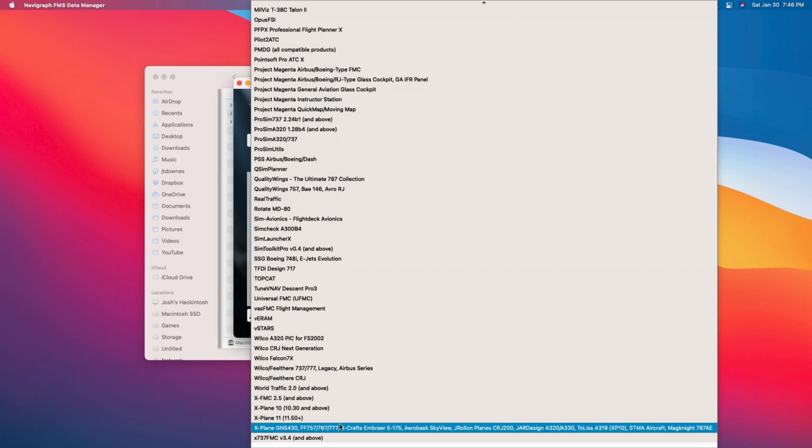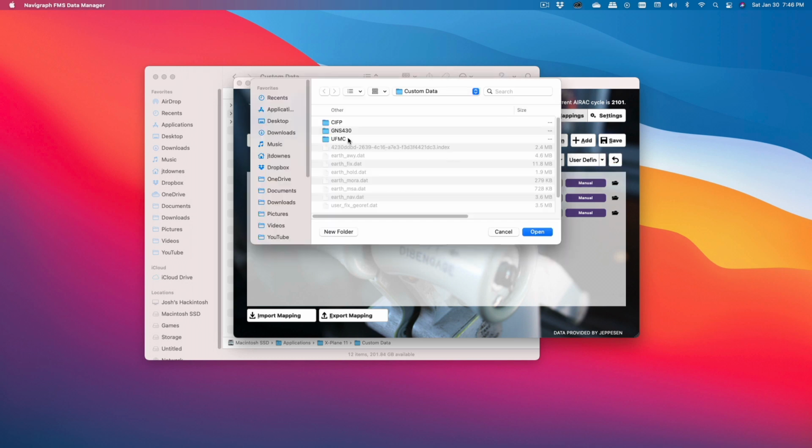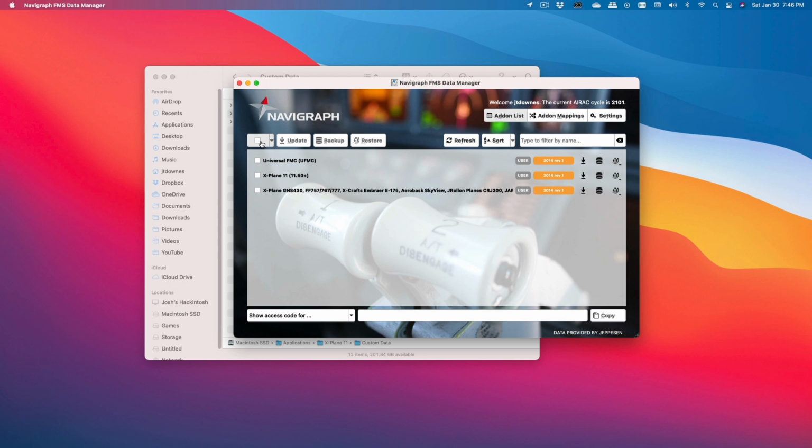So just click one of them. The process is exactly the same for both of them. You'll hit Install into user designated folder, and then you'll select the appropriate one for each of those. And once that's done, you hit Save, and then come out to the main screen here on the add-on list and just hit Update. So we'll go ahead and do that now.